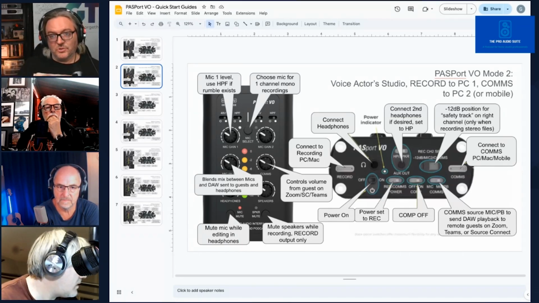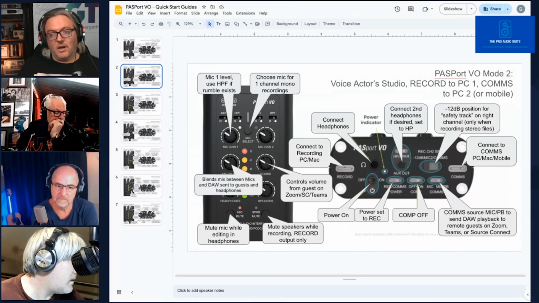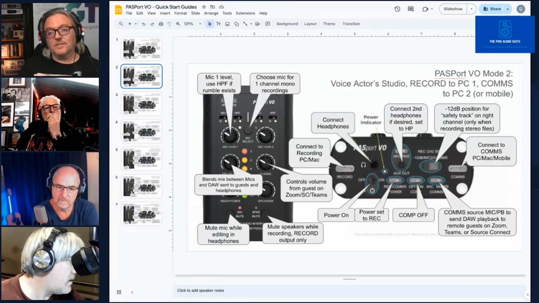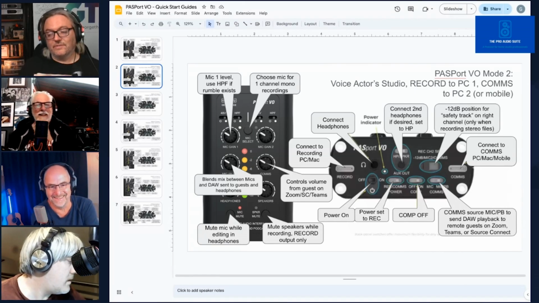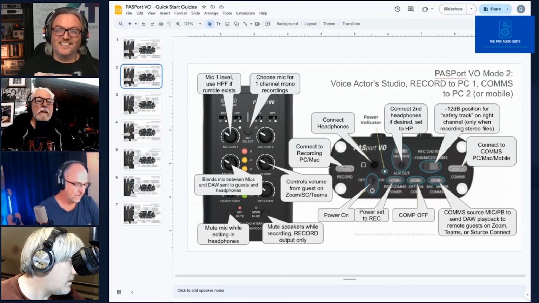Then I would launch Zoom, and Zoom also said, hey, I'm connected to the Centrance PASportVO comms port. So it does work if you do it in that sequence. So screw you, Apple. We found a way around you. We worked around an annoying iOS limitation. I'm going to call it a limitation. So that was very encouraging.